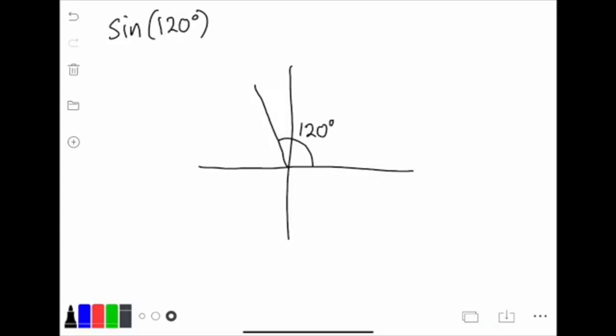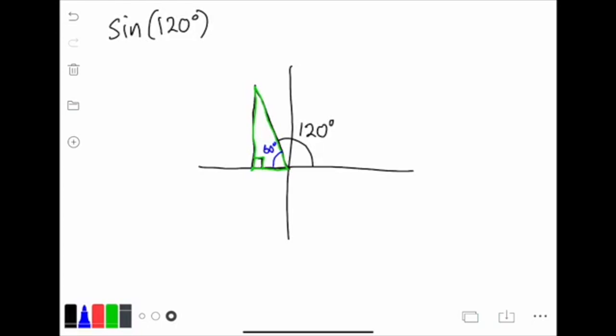Now, like we said before, our right triangle will always have one of the sides on the x-axis. Therefore, this has to be the right triangle. So what we're going to be doing is, even though we're given an angle bigger than 90 degrees, we are going to refer to this triangle right here. So the angle that I actually want to work with in this case would be the reference angle right here, which if we calculate, that would be 60 degrees.